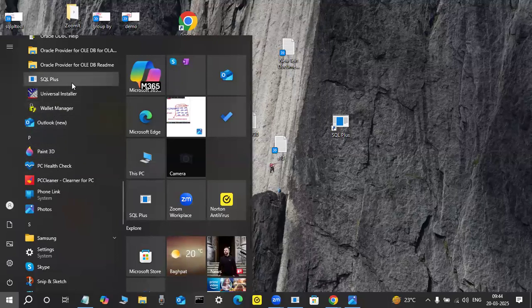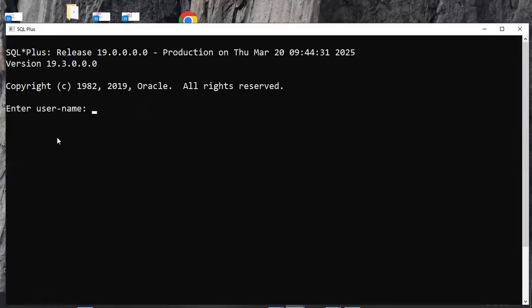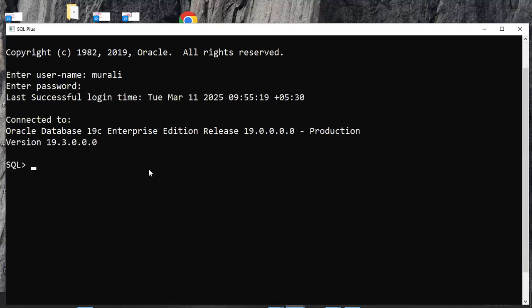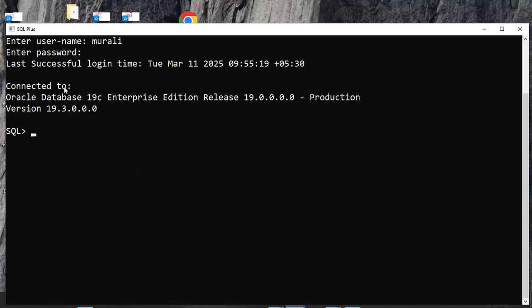But why the SQL Plus tool? Many fellows, experienced persons, are not interested to work with it because this is a command line interface. But freshers, first-time newcomers, compulsorily learn it. Observe it here. SQL Plus is a command line interface, same like a DOS prompt. Here some usernames and passwords are there. Which username, which passwords, I will tell you. Don't worry. Once they provide the username and password, default usernames and default passwords also I will tell you. Then only those users are connected to the Oracle database.